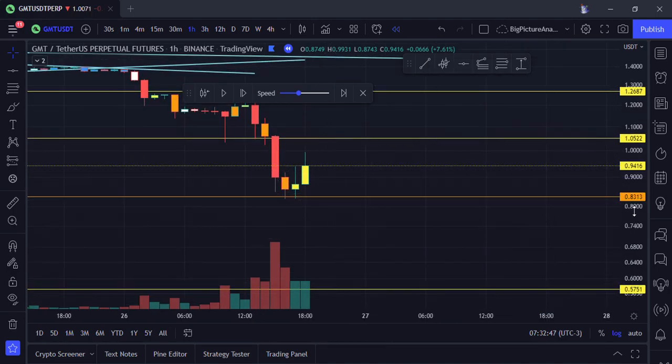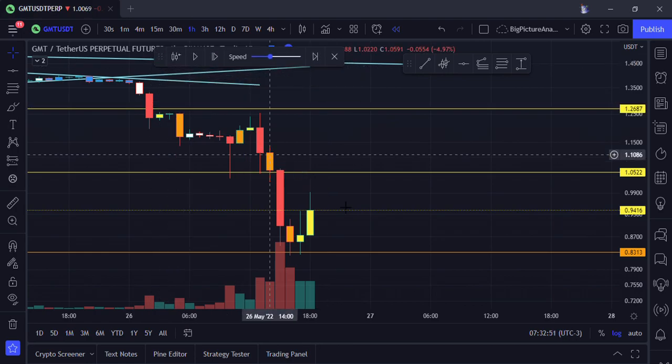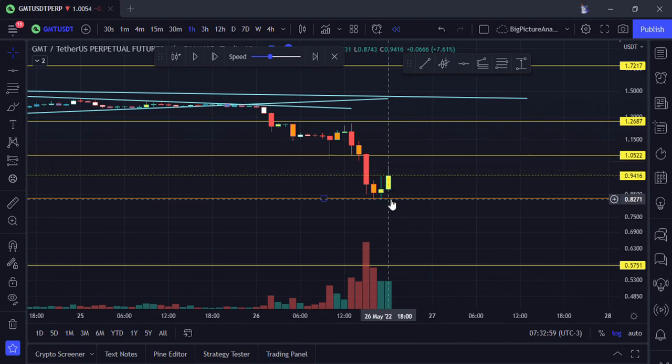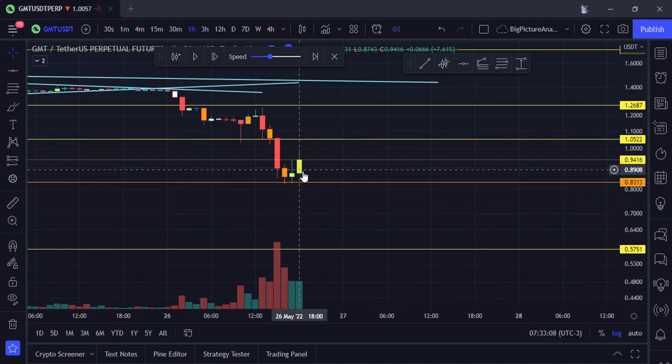Now, if you want to keep trading, there might be two things. The price touched this area and might go up a little, or the price might break this area and really go to the next support. What do you want to do? You can leave orders. It's a little too late to get into this movement from here to here.